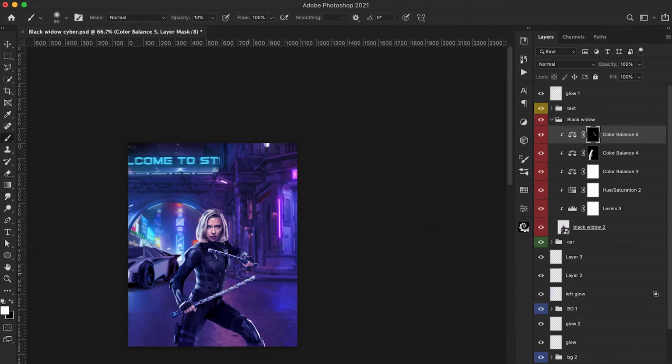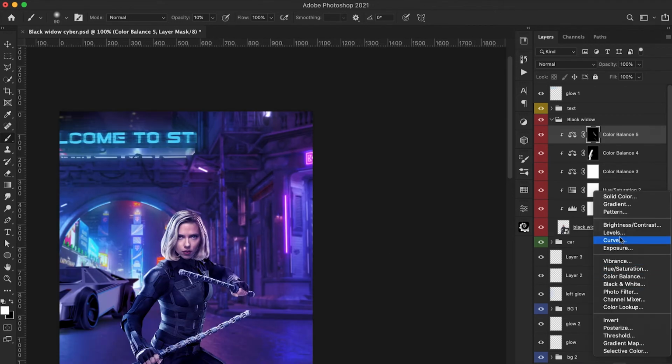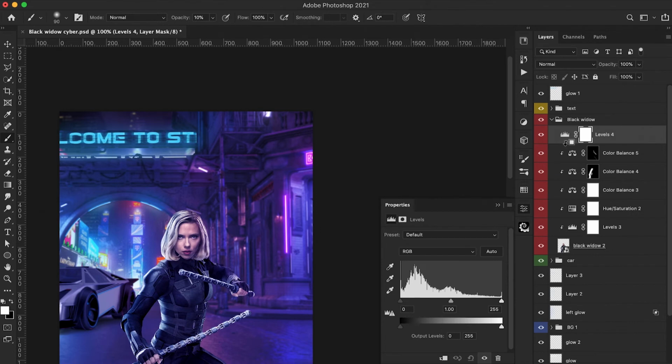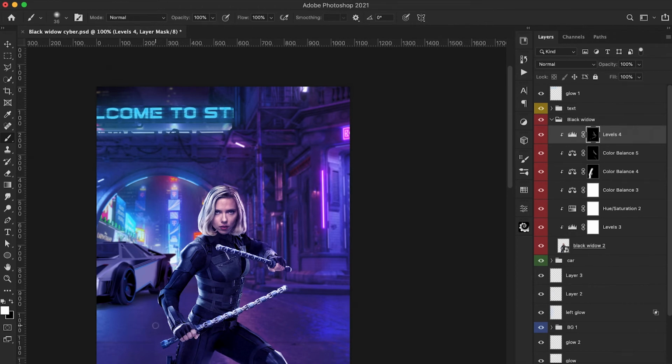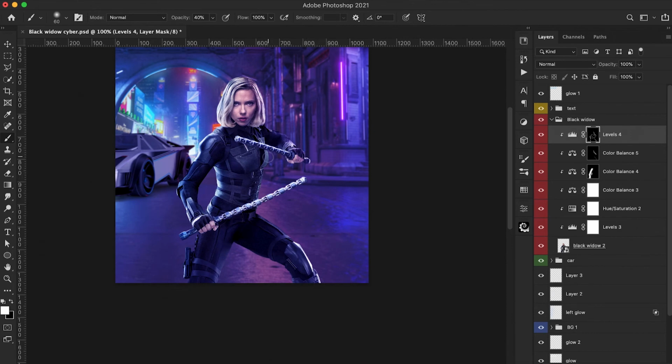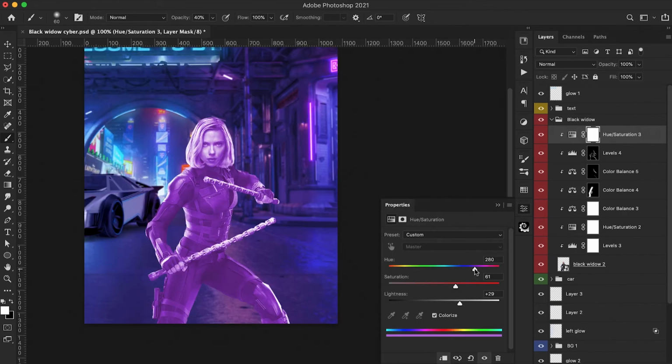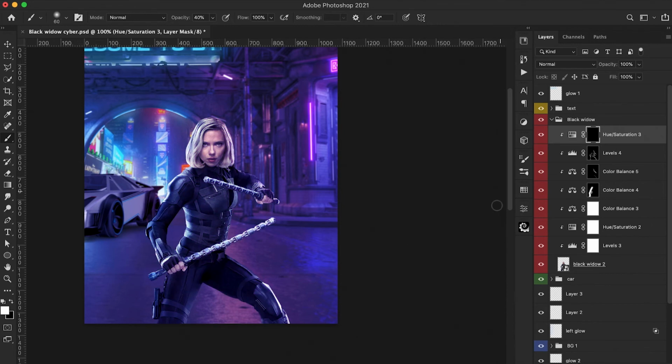And now I want to go ahead and create some highlights on her. So for the method that I'm going to use this time, I'm going to use a levels adjustment layer and clip that onto her, and then really bring out these highlights. We'll invert the mask and then paint back some of the light all along the edges that I think are going to be most affected by the surrounding light from the background. And I want more of this magenta color painted on her, so I'm going to use a hue and saturation adjustment layer, put it into colorize of the color that I want, invert that mask, and then just start to paint some of that back all alongside the face here.